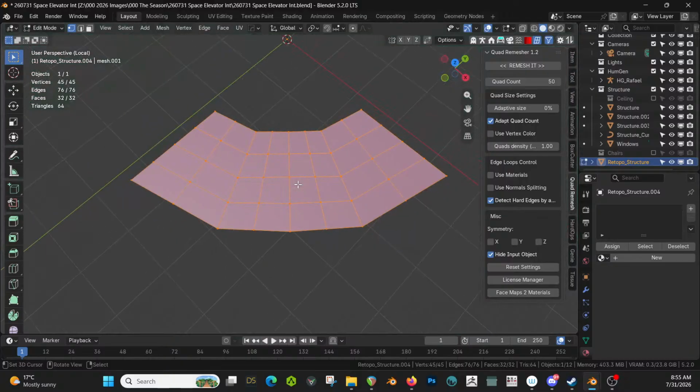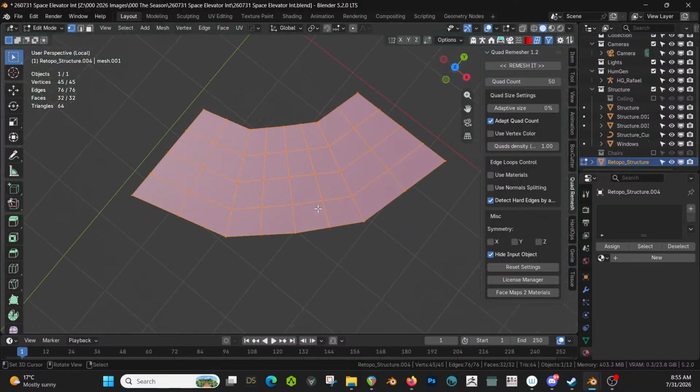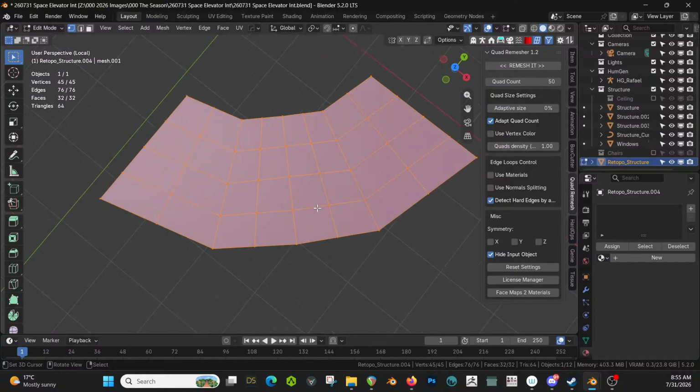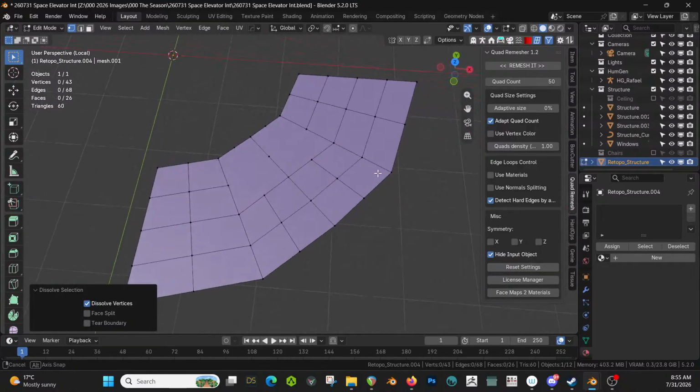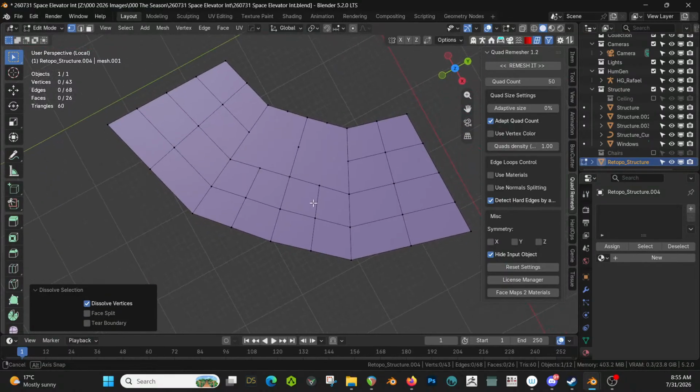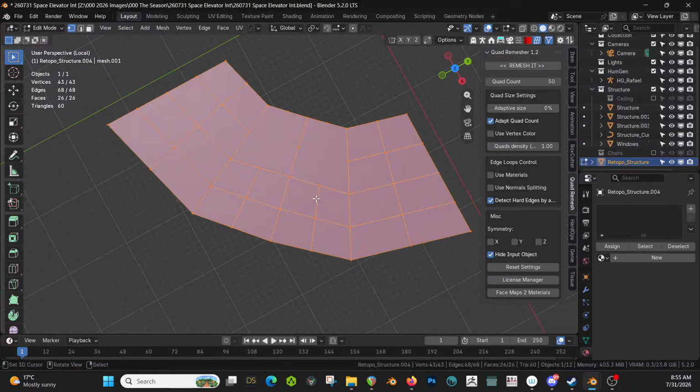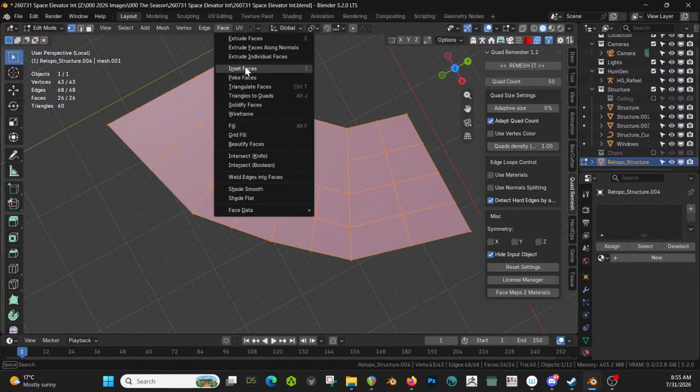Is it too many? Might be too many tables. Let's get rid of those. Okay. A face, poke faces.